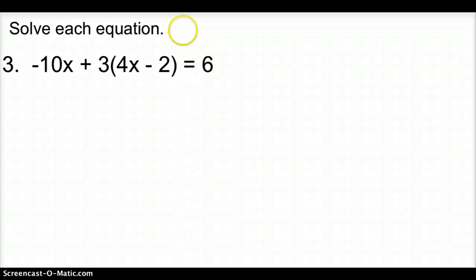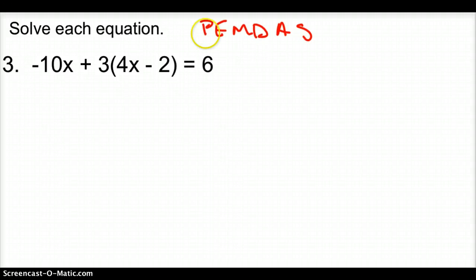All right, so let's get into solving some equations, everybody's favorite thing. First thing we have to do here, we have to follow the order of operations, which is PEMDAS: parentheses, exponents, multiplication, division, addition, and subtraction. Multiplication and division happen at the same time, left to right, same as addition and subtraction. Well, first we have to take care of the parentheses. So let's start with the parentheses. Here we go.